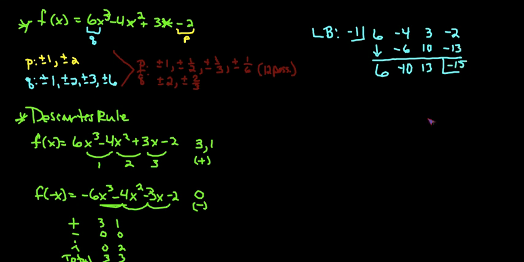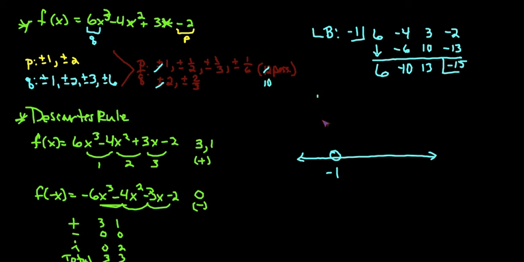So that's going to tell me one thing about my problem here is when I look at all my options, -1 is going to lower bound. Now, because I didn't get a 0, that also tells me -1's not going to be a root. So I could say, hey, open circle, it's not going to exist. But it also tells me everything to the left of -1 is also not going to work. So -2, that's out. And I guess that's the only one that goes out other than -1 didn't give us a 0. So that's out. So all of a sudden now we're down to 10 possibilities. Not a big change, but it helps a little bit.